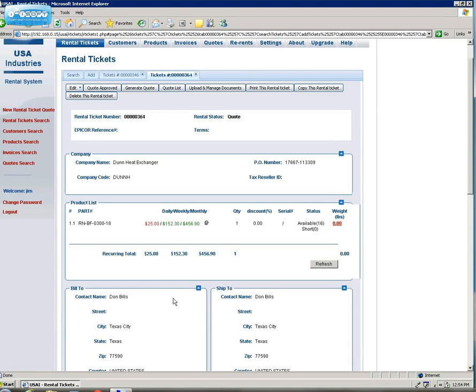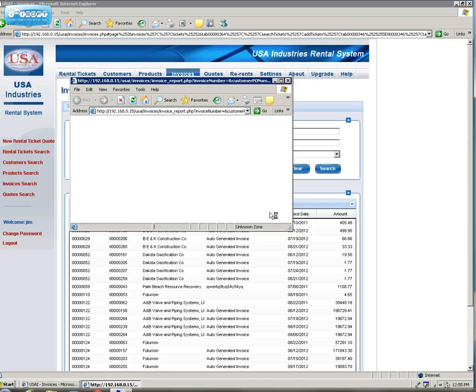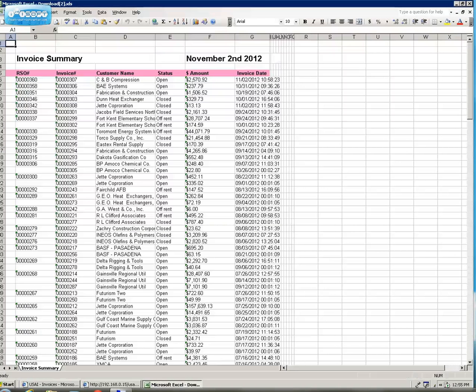We just talked about copying the rental ticket and the issues there. I now want to move into the invoices. I want to talk about this real quick and about a summary report. Right now what happens is in the invoices we have the ability to print, and we print a report, and the report shows all transactions that have been done, but there's no date range in here.